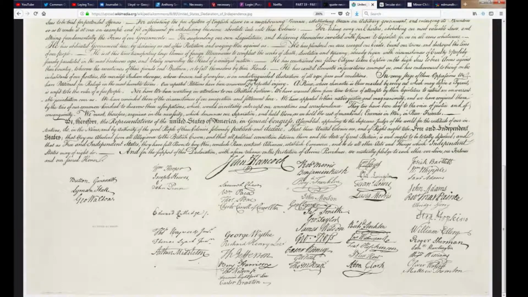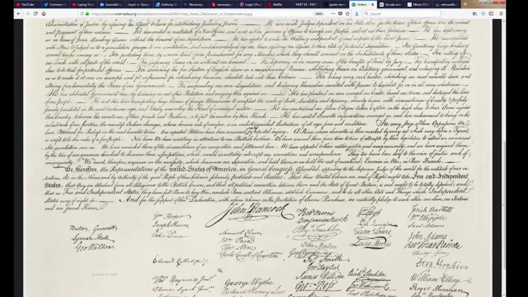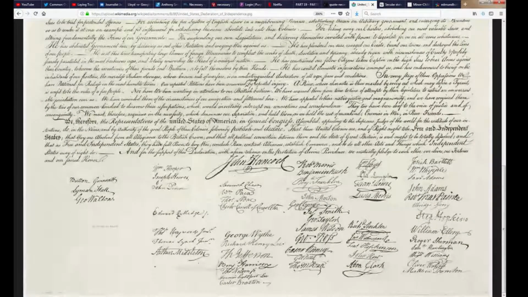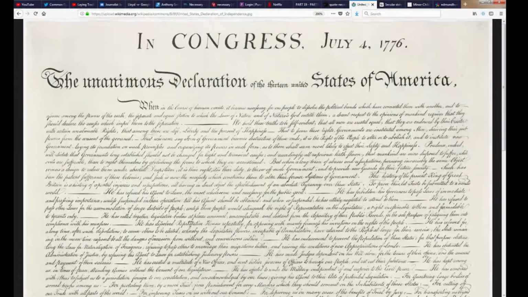So all these English people have decided, right, we're going to have to separate ourselves from being English and subjects of the realm. We are now going to go independent, and we're going to go it alone. And if it all went horribly wrong, guess who are the first people who get hanged by the neck? All of these people. So there was definitely an air of fear and trepidation about doing this.